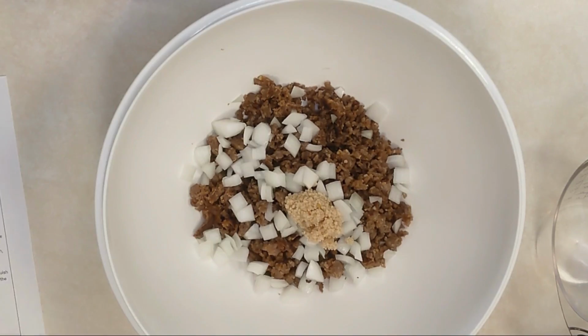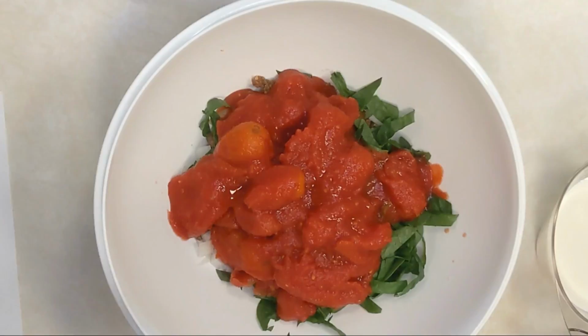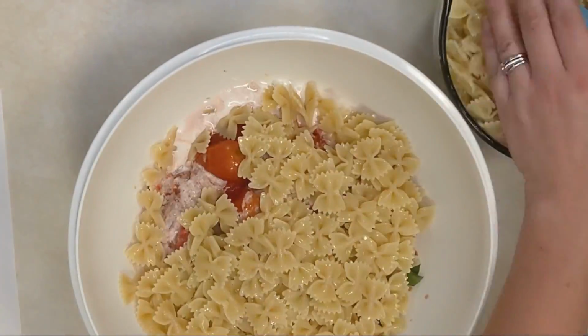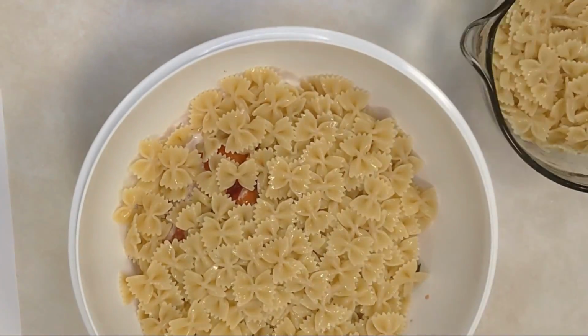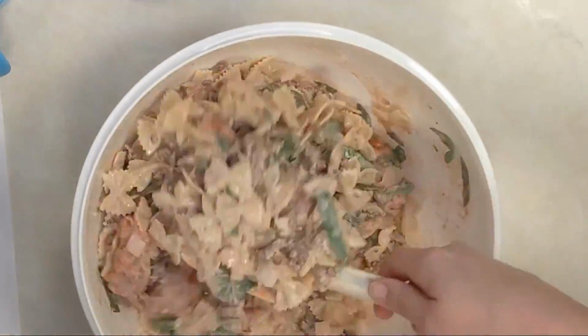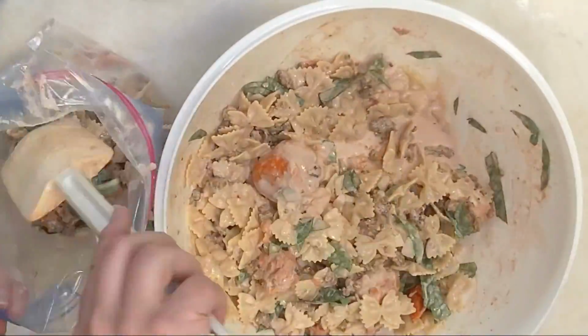Next, we're going to put that pasta into a freezer bag or into a bowl. This one, you've got so many things going on that sometimes it's easier to mix this one in a large bowl first and then transfer it into a freezer bag, but either way works. Then you're going to put your browned ground Italian sausage, again that has been cooled, in, and some diced onion, minced garlic, some plum tomatoes that are drained, heavy cream, and some sliced spinach. You're going to mix this all together either in your bag or your bowl. If it's in a bowl, you're going to transfer it into the bag. Either way, you're going to get as much air as you can out of there, seal it, and freeze it.